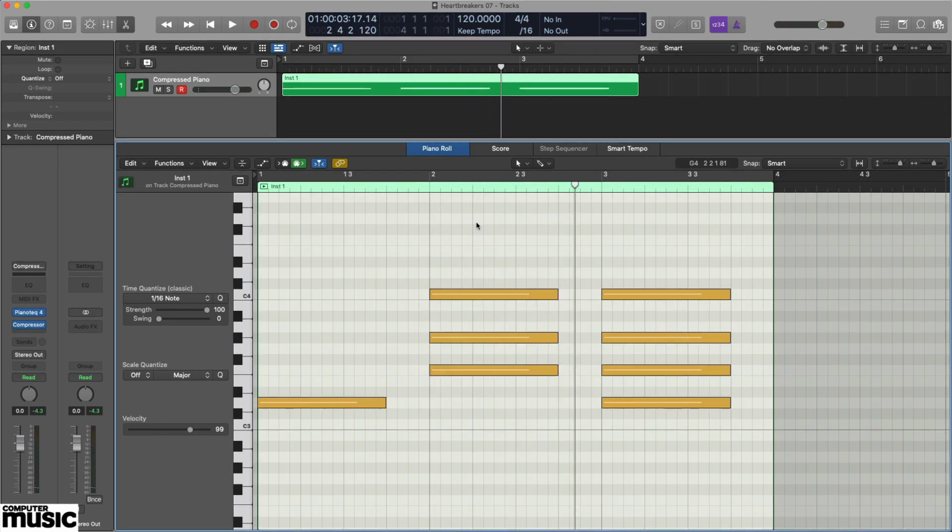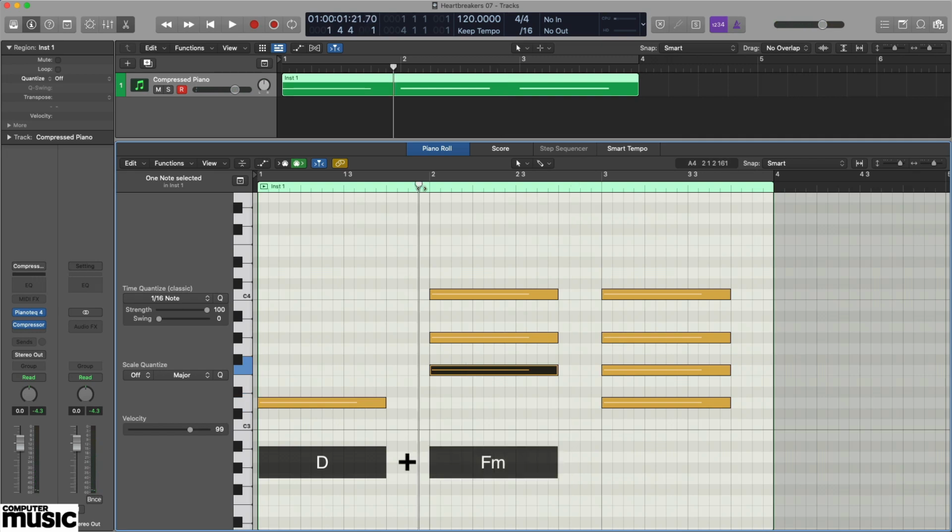So, to get a D minor 7 flat 5, for example, play the root note of D, find the third of D minor, which is F, and play an F minor triad over that D root. Result, D minor 7 flat 5.